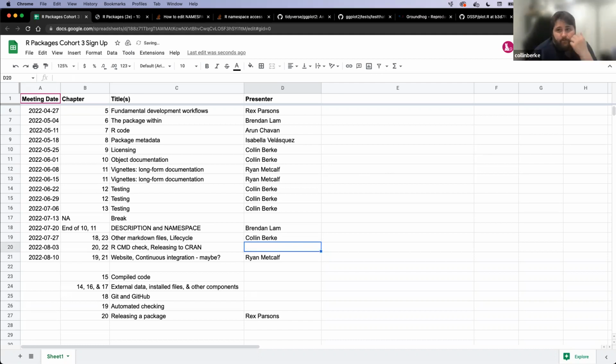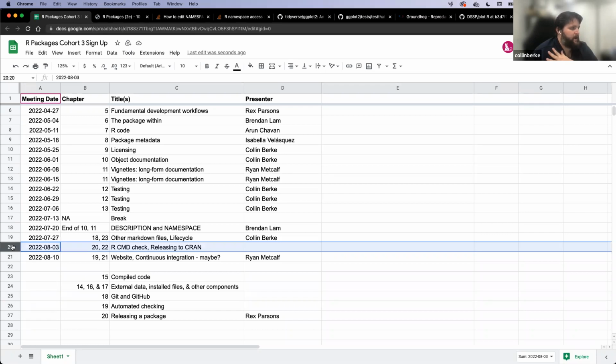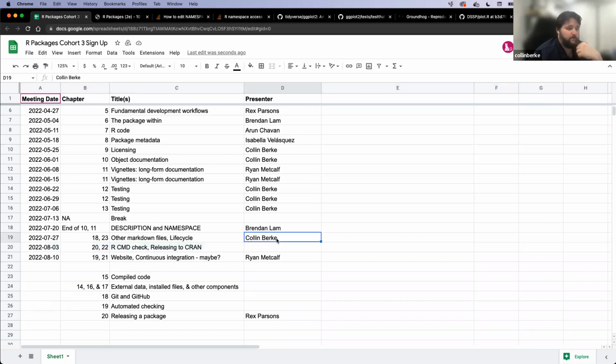If you have interest in it, I just wanted to highlight that we're really close to being done, in all honesty. Literally probably 3 more weeks and then this book will be complete. I just want to highlight the road moving forward with the group. If Rex isn't interested in the R command check or has other responsibilities, or if somebody else wants to jump in or take the other R Markdown files too, just let me know. I just put my name there.